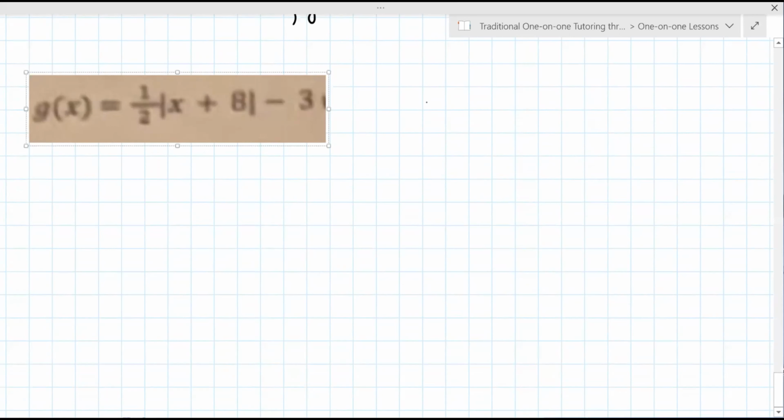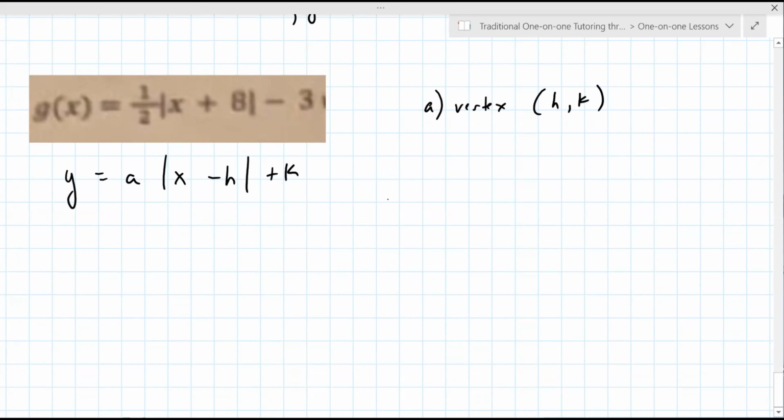Okay, so the first thing it asks for, part A, is the vertex. So the vertex form is absolute value x minus h plus k. Your vertex is h comma k. And it's kind of like when we were doing the parabola problems, it's very similar to that. So h comes from the number inside the absolute value. What is the number inside the absolute value? 8. Positive. But you have to account for this negative sign. So h is actually -8. You follow that? It's like x plus 8 equals x minus h, or it's the opposite of what's in here.